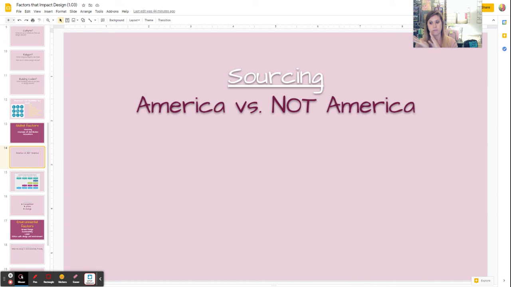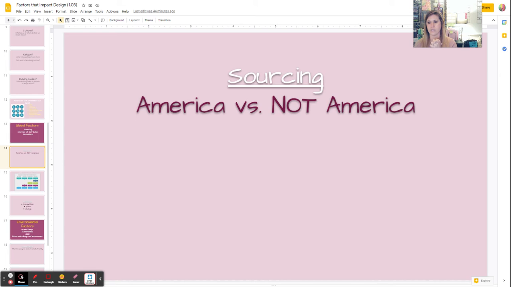If you buy something made in America, it's probably going to cost a little more because we as Americans typically get paid more than certain other places. And things not made in America basically have the opposite of what I just said. They're going to take a little longer to get, and they're going to be a little cheaper because people who work in some other places may work for a little less money. But quality, not quality, sometimes.